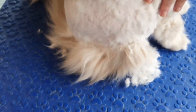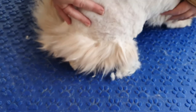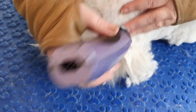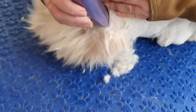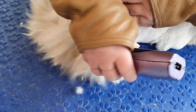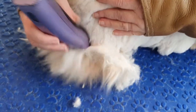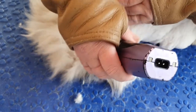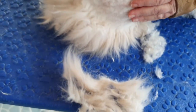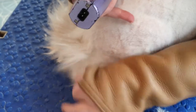So Sam is very, very wriggly on the table. So we are trying to keep him settled as much as we can. Good boy. That's a good boy. So again, for Sam, the more regular grooming he can have, the better he'd become behaviour wise. He's really not happy about these back legs being touched much, or the underneath of the back legs, the inside. So obviously it's difficult to try and get under there.